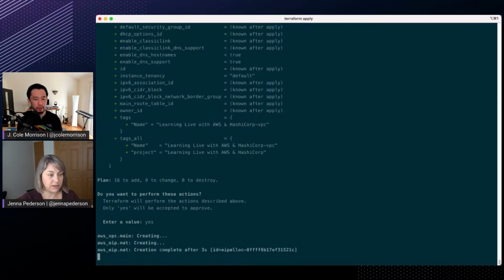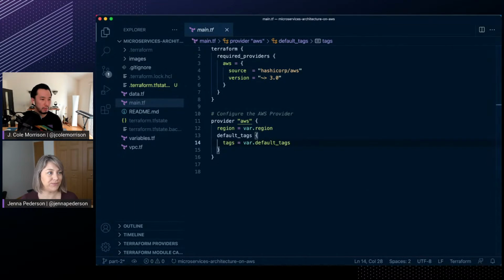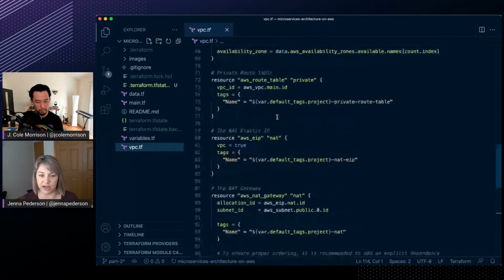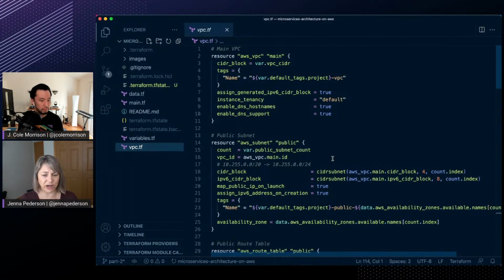And while that does that, maybe do you want to just show your code base so we can check font size and also just walk them through the VPC file that we had made? Yeah. So let me know if you need me to bump the font another level or so. So last time, most of the time we spent was in this file, the VPC file. Do you want me to walk through each thing, or what are you thinking? Maybe just the main parts, just enough for as long as it takes for that thing to apply.